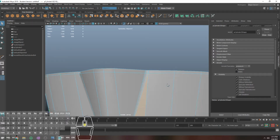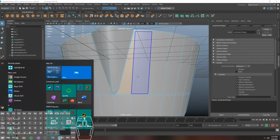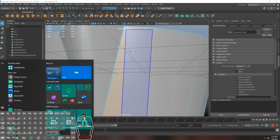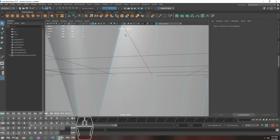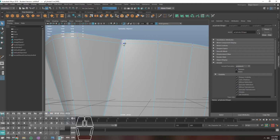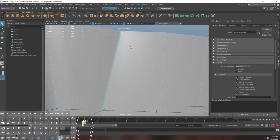Alright, cool. Okay, so where was I going with this? I made a very aggressive n-gon by multi-cutting this in here. So you do want to make sure that as you're multi-cutting through stuff, you're just paying attention. You can run the n-gon search, or in this case, I knew that was going to be an n-gon when I did it. So to fix that, you can just grab this and do a merge to center.